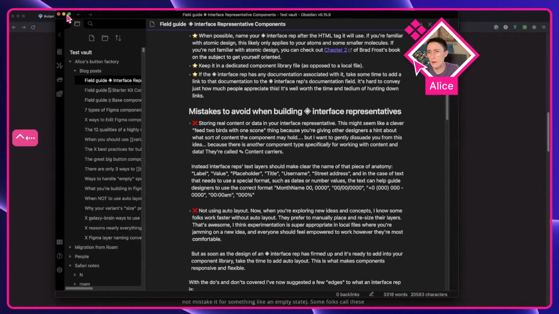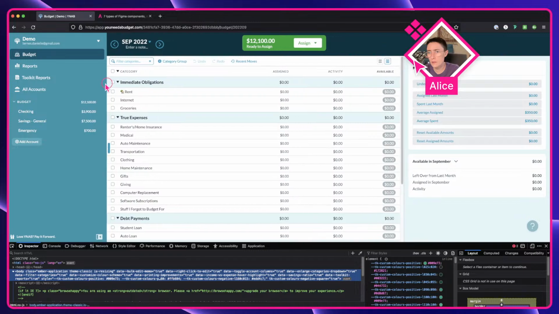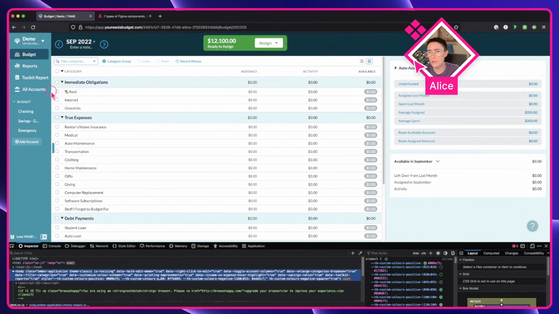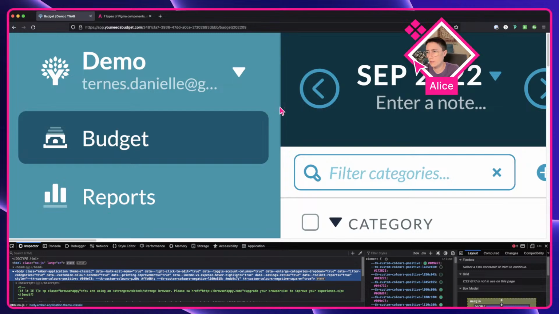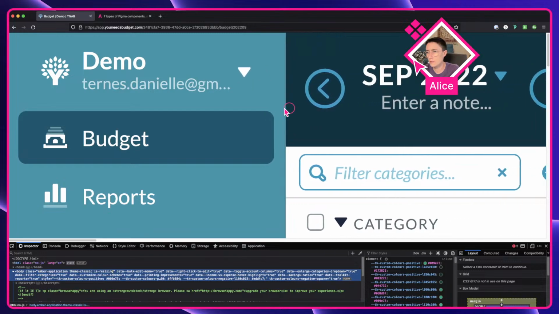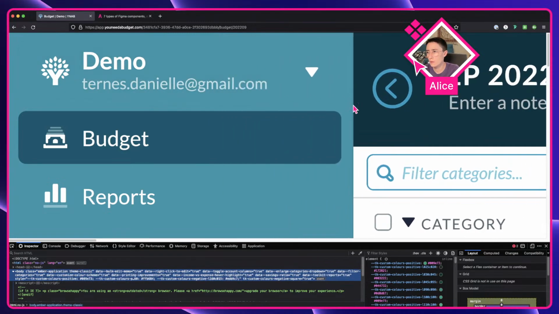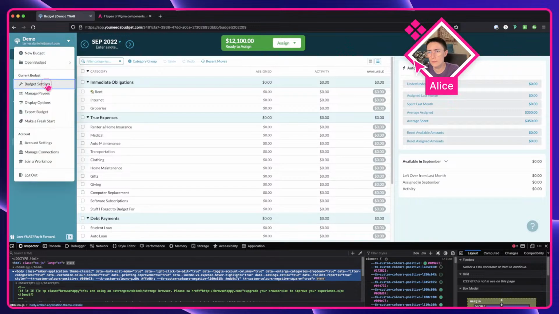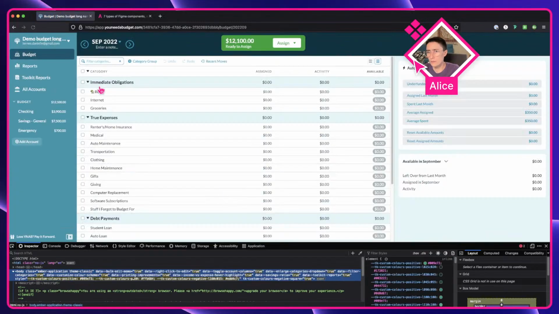Now let's go back to our demo budget. What I'm interested in, remember I brought up the truncating text. I wanted to see how it behaves with these buttons because I was looking at it down here earlier, but let's see up here. So give me my little placeholder. Okay, so you can see it's happening at the email level. Let me see if I can rename this budget. Demo budget long name goes here. Yeah, that truncates as well.